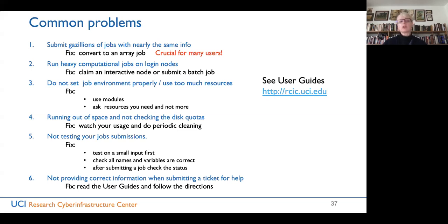Don't submit a huge data file or multiple core requests if you are not sure whether all workflow steps in your scripts are proper. On the new cluster, you will be able to submit to the debug queue and run in there. Check all the names and variables that are correct, and check that all the directories that you're accessing or trying to access are in fact existing. And after submitting a job, it is a very good idea to always check the job status.